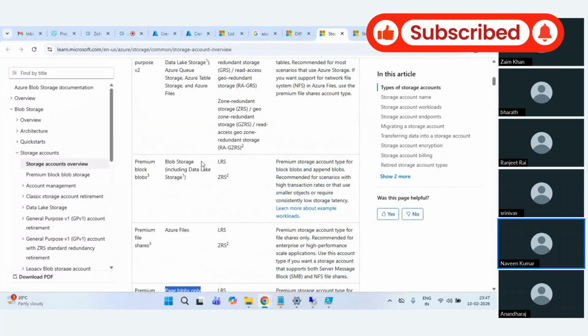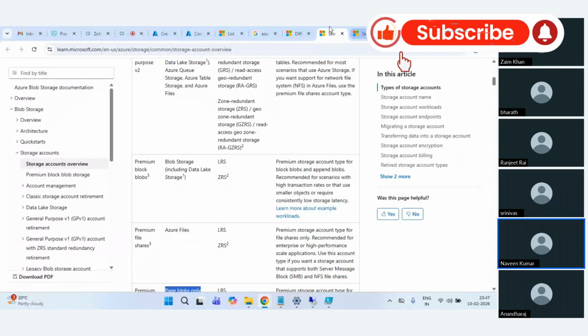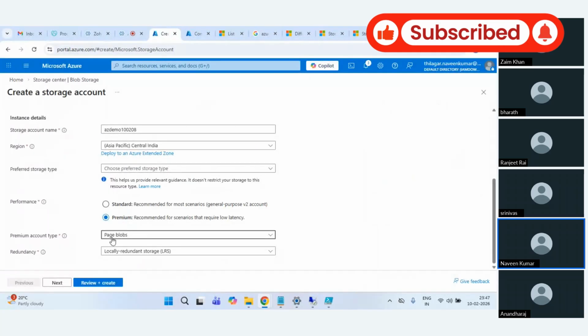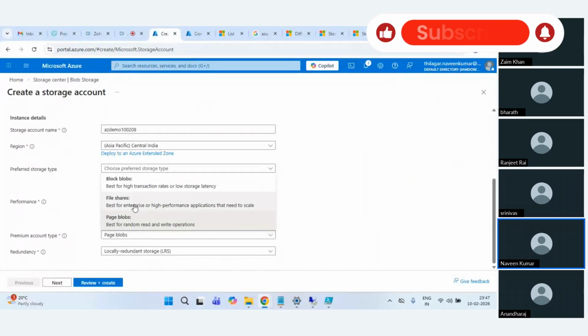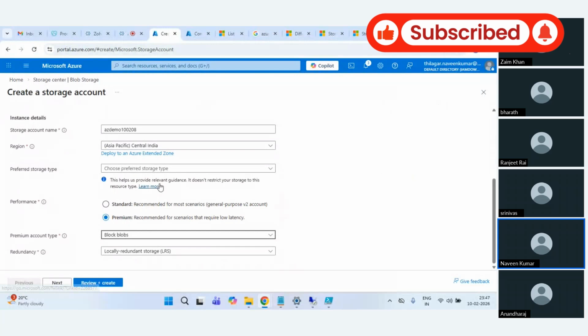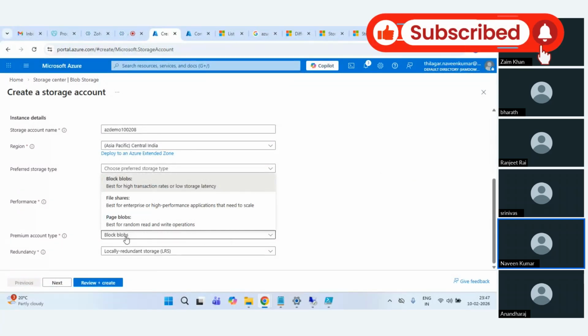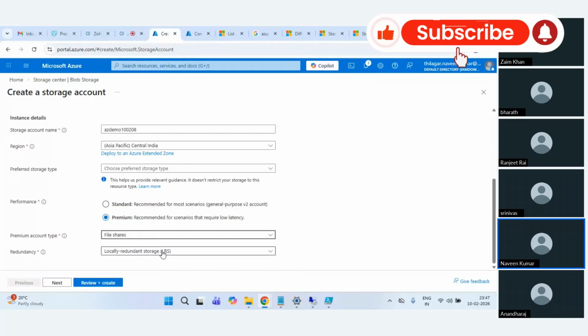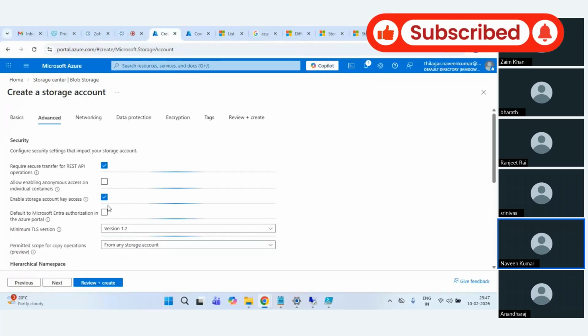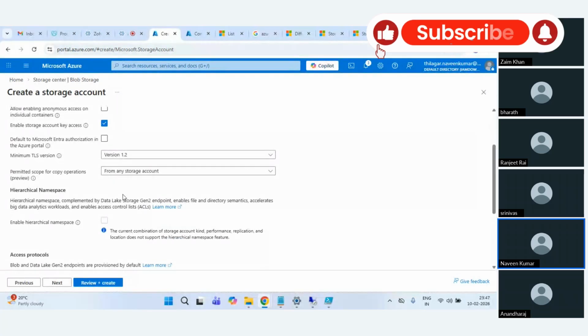And with this, you have LRS and ZRS for the redundancy. That's why you have to choose what service you are going to use. If I choose blob and later want to use a file share in this storage account, I cannot. In this case, let's go with file share and create it. Let's see what happens.